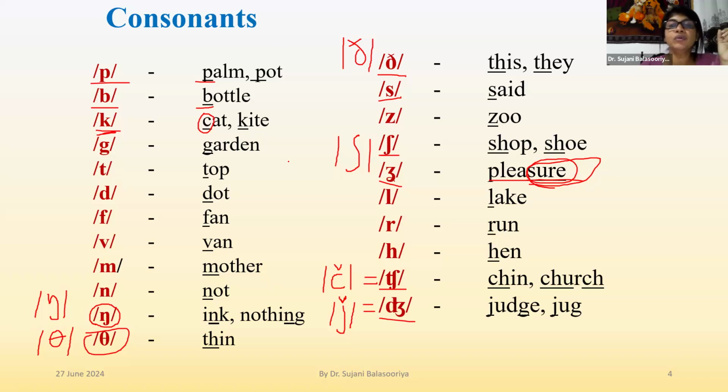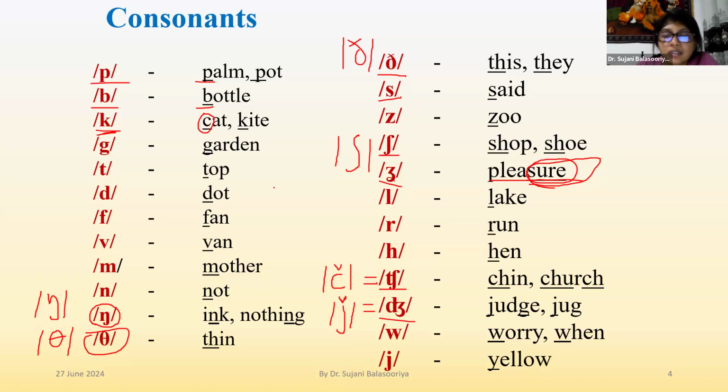When you do that work, you have to pronounce the word, and you have to identify whether the relevant sound is available there or not. Then it will be really good practice. So if you think that these symbols and these sounds are not yet clear, you can do that work. Even if they are clear, it is better to do. It will be good practice for you.